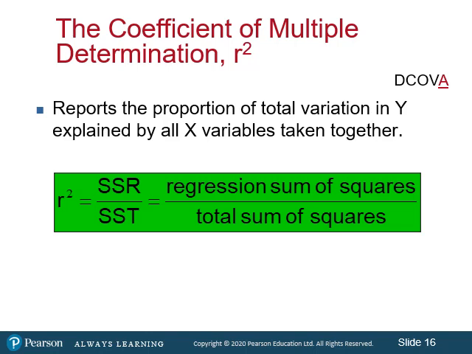When we do multiple regression, we also have a coefficient called the coefficient of multiple determination, which is the R square. What the R square reports is the proportion of total variation in Y explained by all independent variables taken together. How do you calculate the R square? R square is the sum of squares regression divided by the sum of squares total.